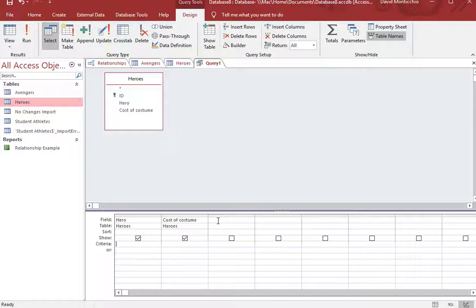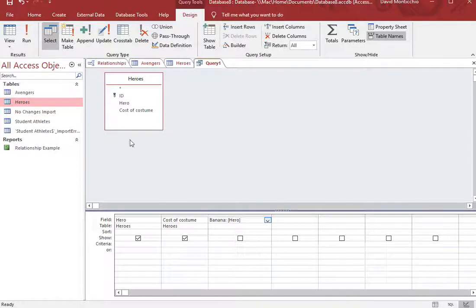Now, the one other thing that we're going to do here is make a new field out of nothing. What? How are we going to make a new field out of nothing? Let me show you. To make a new field out of nothing, we're going to have to just name it first. So, what's the name of this field? We'll name this, I don't know, banana. And then we're going to put a colon. So, what is banana? Banana is going to be... I don't know, what field are we using? Oh, let's use hero. So bracket hero.